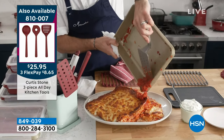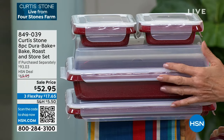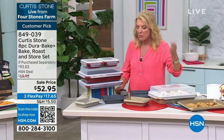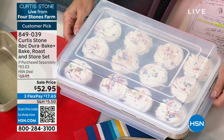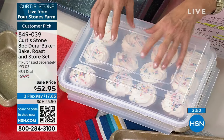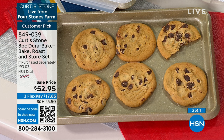I want everybody to know — if you want the red, it's in sell-out quantities. I have less than 400 left in the red. It's always the most popular color unless it's the sunflower yellow. This is your final chance to get the red set. The reviews are exceptional — 111 perfect five-star reviews on baking pans. Bake, roast, cook, so much you can do. He did the extra-large lid to work on both the longer pans, so if you're taking something high — maybe the two chickens — you snap on the extra-tall lid. If you just have something low like cookies, you snap on the lower lid.